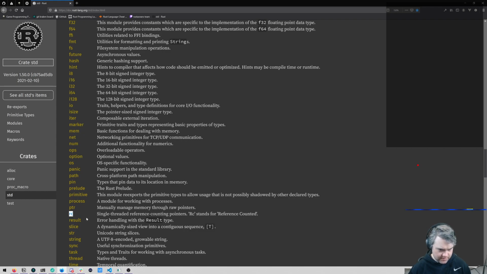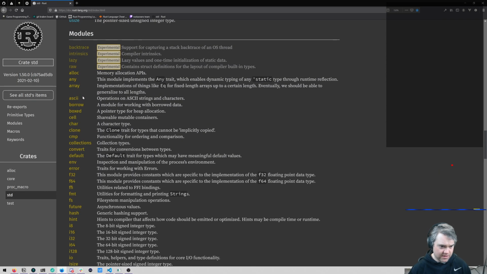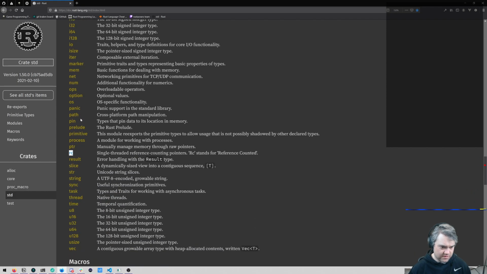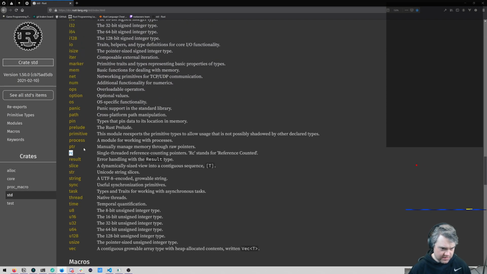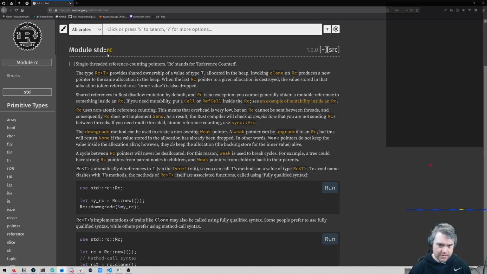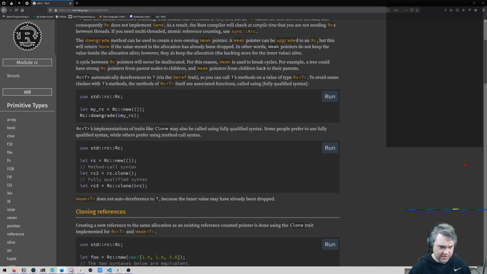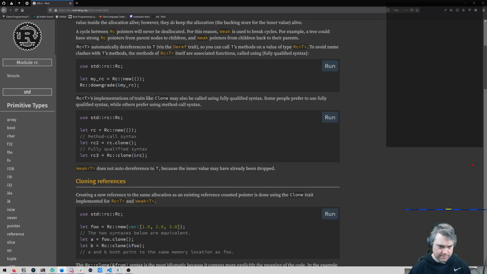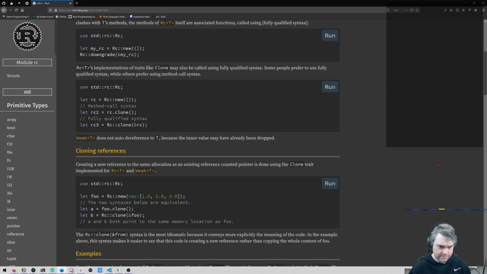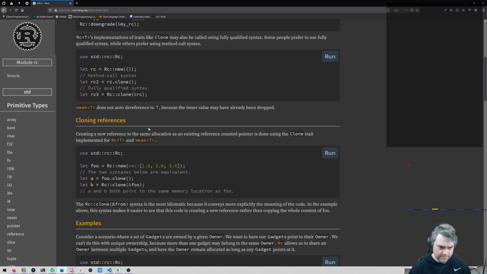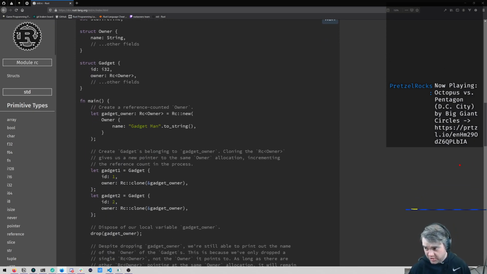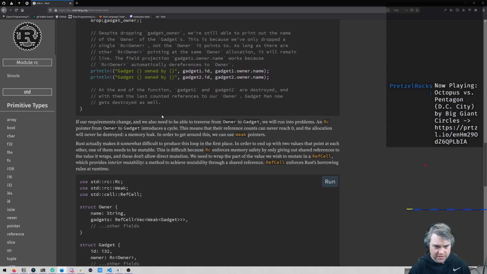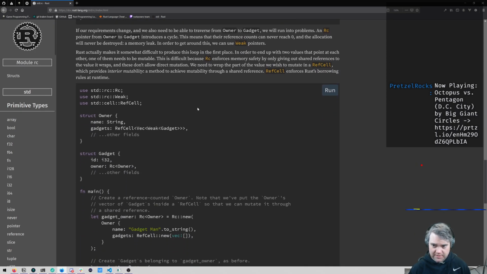So here's Rc, but I know we also have Arcs. Are there other types in here? Or just learn Rcs and use that better. I might be misusing Rcs a little bit.